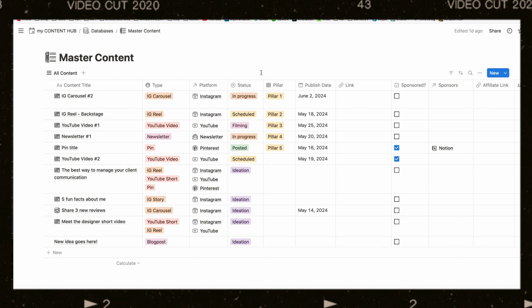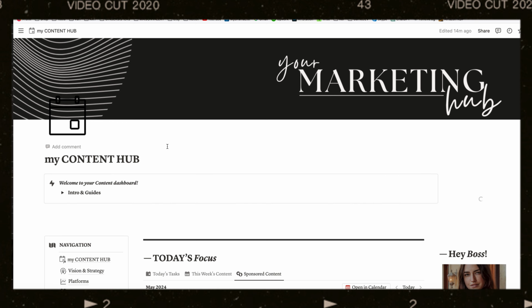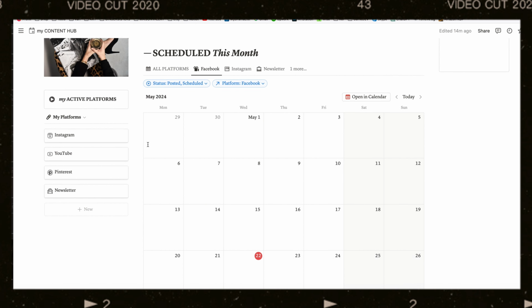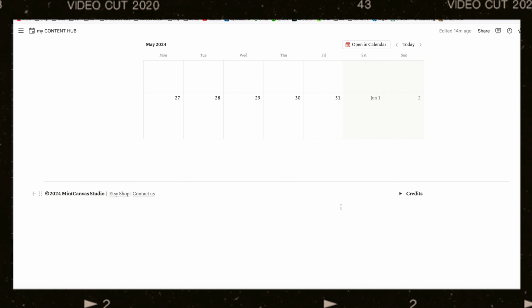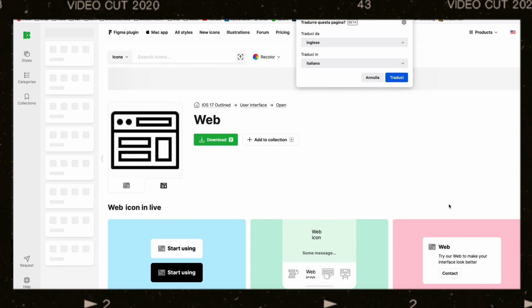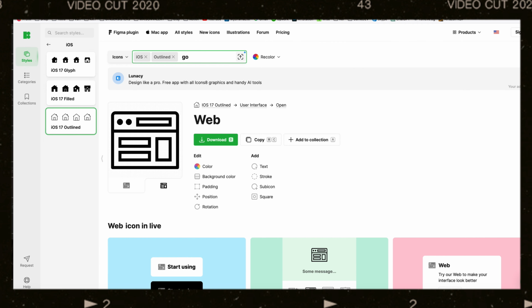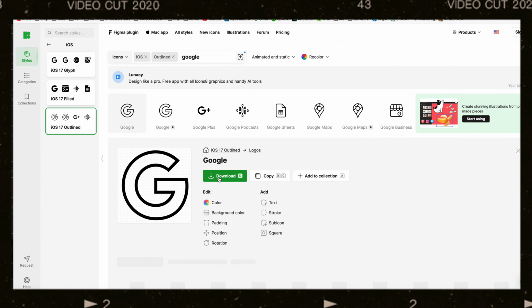Lastly, I want to show you where you can grab and download the custom icons I chose for this template. Just navigate to the homepage. On the bottom section, there's a toggle containing the credits. The icons are from Icons8, and if you click on the link, you will navigate to the page where you can download other icons in the same style.